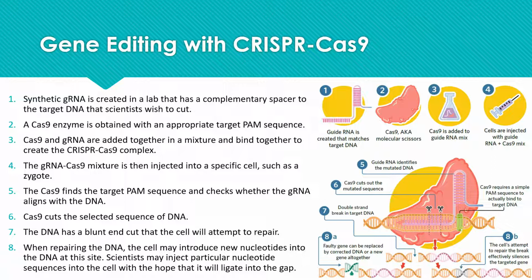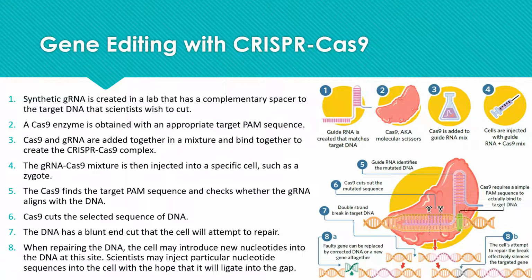So basically what you end up doing is you use the CRISPR-Cas9 system with your made-up guide RNA to find a section of DNA that you want to cut open. Once you cut that open, it's just a process of getting the new bit of DNA that you want to insert into that point. And this may take a few goes, or you might have to try it on a few different cells before it actually happens.